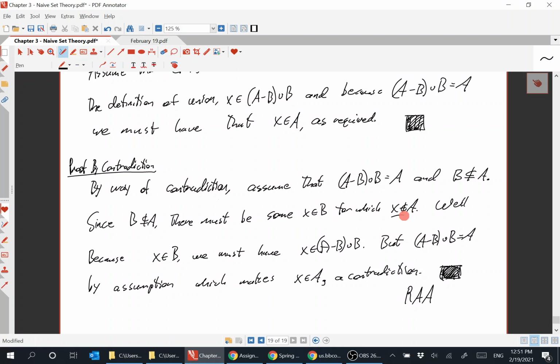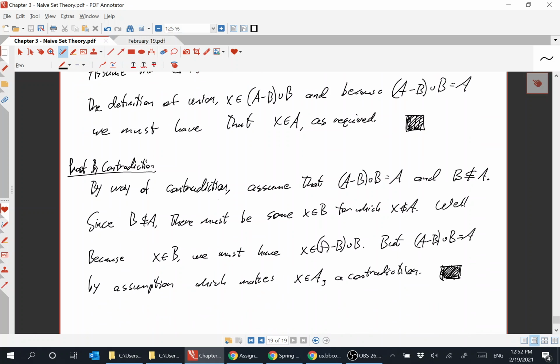The absurdity is that X is not in A and X is in A. Now, this is directly contradicting our assumption. It's not always that; you may contradict other things other than your actual assumption. Typically that's what it is, because these are shorter proofs, so it often comes out that you're just contradicting your assumption. If that's the case, then probably a direct proof would have worked. No, actually, this is okay.